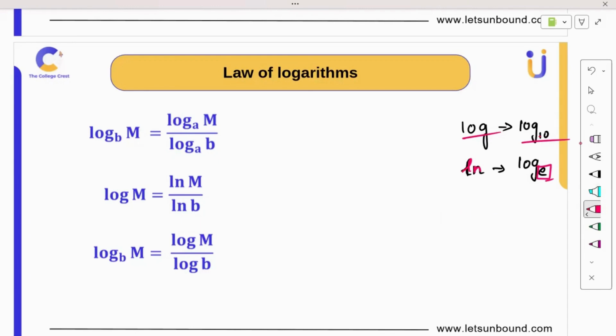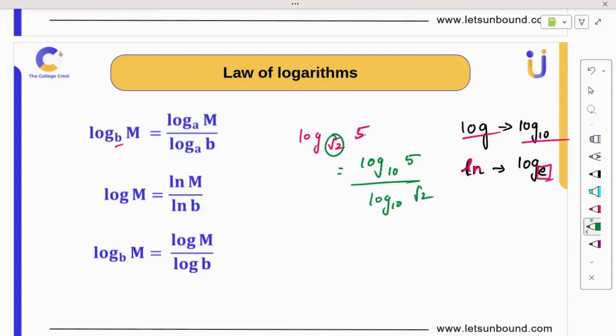Now log base b of m, this is change of base. Say b is root 2. You won't find it in your scientific calculator. So what can I do? I want to solve with a calculator, log base root 2 of 5. In this case, your calculator only has log 10, so you can change the base as you want. You don't want root 2, so make it log 10. Or if your calculator has log 5, whatever is available, you can use. Let me make it log 10. Your input goes at the top, then log 10 of the base. Now you will have these in the calculator, and you can divide them.